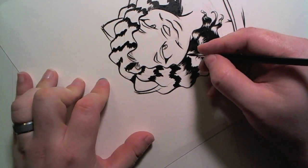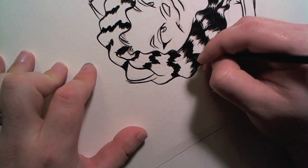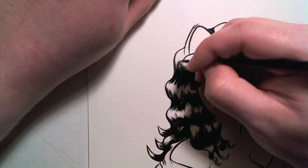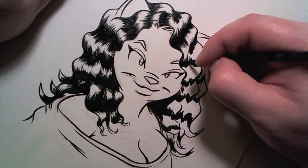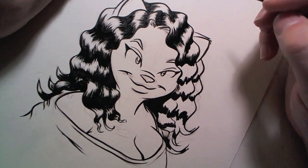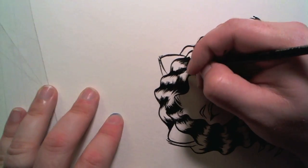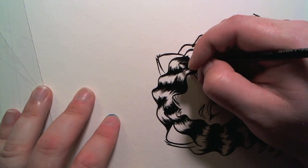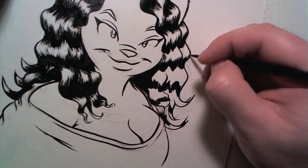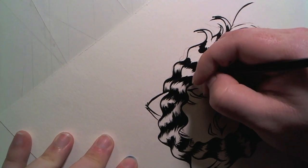One useful trick is to rotate the paper while you work. I have an easier time maintaining a consistent line when my hand moves upwards or away from me, so I often try to keep the page in that position if I can. The key here is to visualize in your head before you put the lines down the direction of the hair and the shape of the curve. Place your brush to the page in the spot black and brush outwards towards the highlight, away from the shadow. Never start in the highlight or you'll get too thick of a line. Try to keep the curves opposite of each other to give the hair more volume. And just like in step two, try not to keep the strokes too uniform — mixing them up in length and direction will make it look more natural.